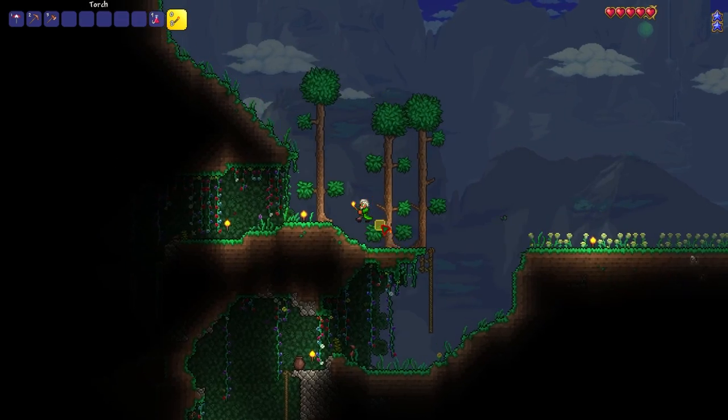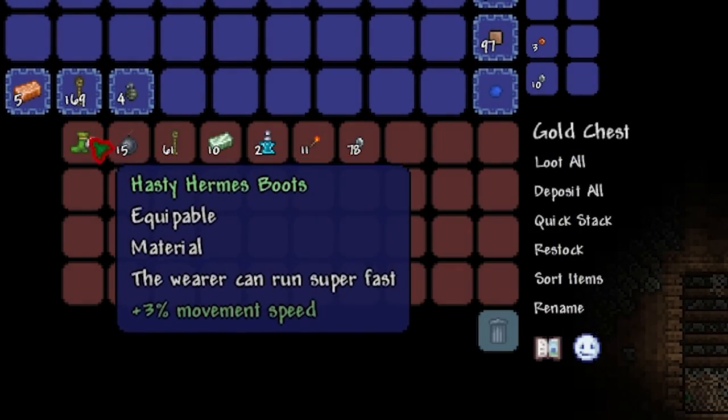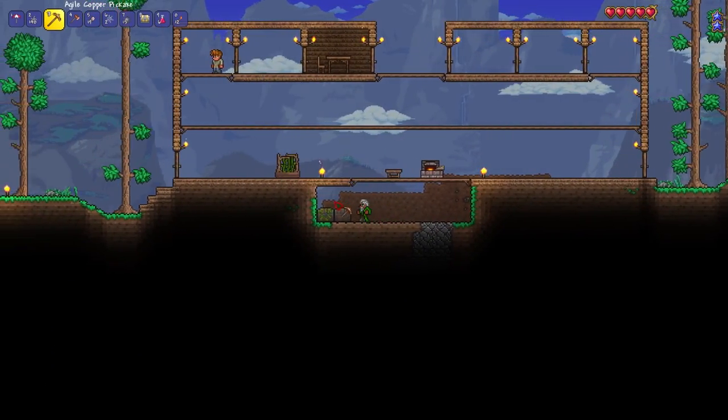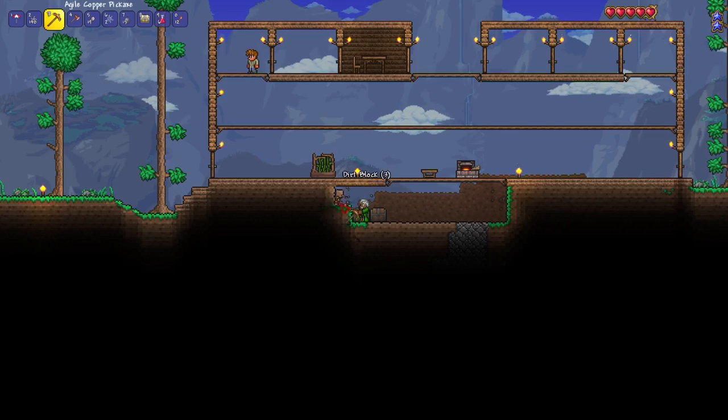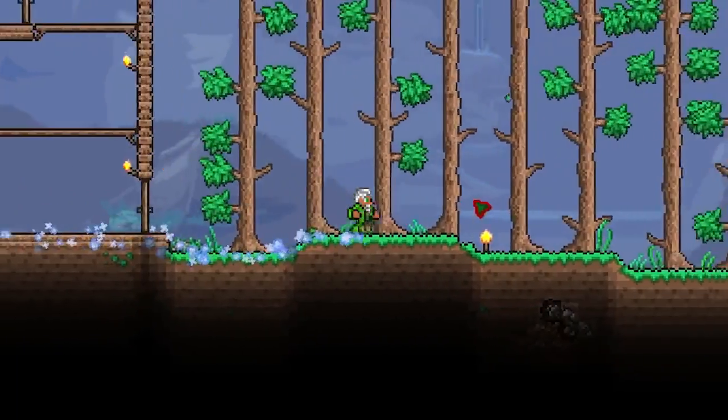With the night passed, we set off to explore the world, mine ores, and loot anything we can from nearby chests. Among this loot, we find recall potions, which will allow us to instantly teleport back to the house, making exploration a lot faster going forward. We also find some Hermes boots, our very first accessory, which lets us run real fast.